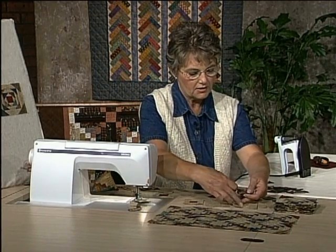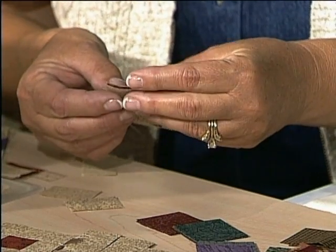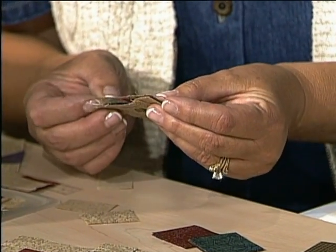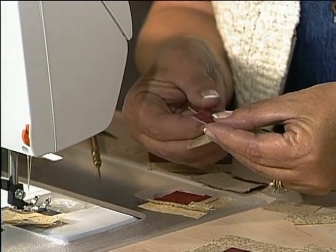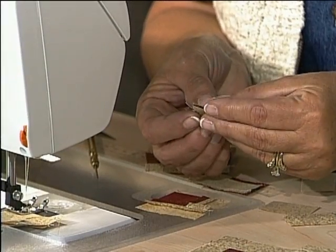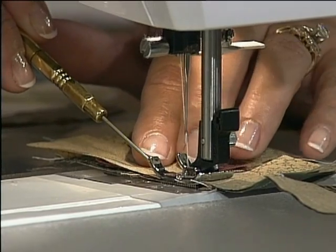Then pick the next log that you're going to add and leave that little folded piece inside. And you're ready to sew. Now if you're not comfortable doing it this way, you might want to pin it down, but I'm going to just hold it in place with my thumb and then guide it with the stiletto.